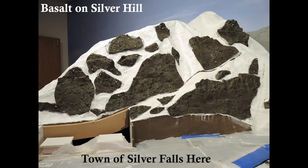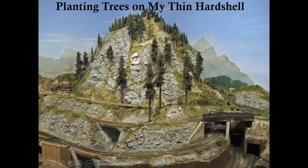I'm not a geologist, but in nature, you generally find basalt in Washington and elsewhere, usually in areas by itself. You don't find an outcropping of basalt, one of granite, and then 100 feet away, another one of basalt. They're generally dispersed from each other. So this is where I tried the basalt. It worked out fairly well, a different rock pattern. So here's the finished product before the bridges went in of the White Mountain area.